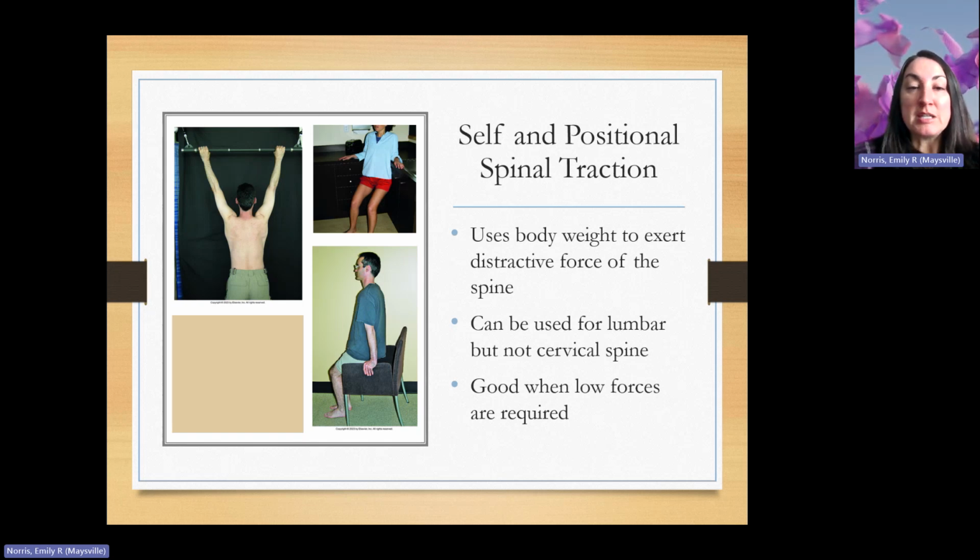When only a minimal amount of force is required, this can be helpful, but when a lot of force is required, it's not very helpful. The pictures are three different positions that could help open up the spine a little bit and cause a little bit of a traction force. So, hanging from a bar, pushing up and relaxing your legs but holding all your weight on your arms, in a chair, or leaning back like on a countertop and dropping your weight down, can all open up the spine a little bit.